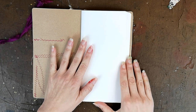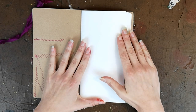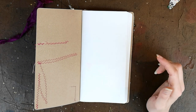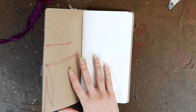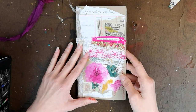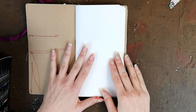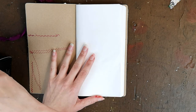So what I will do is I'm going to try and do a little bit of abstract. I was going to use acrylics, but I'm thinking now I might just use gouache. So let me just see what I've got here. Really in the mood for pinks and purples. I don't know what it is at the minute. I've always loved that pink, but pinks, lilacs, especially lilacs.